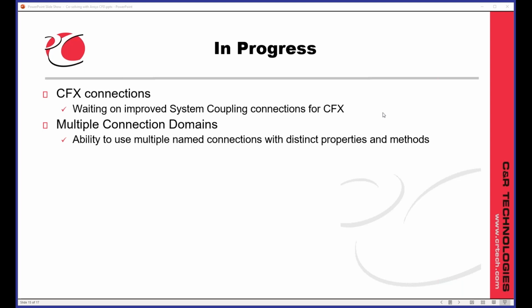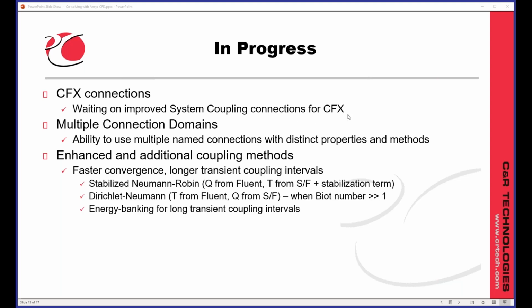Another thing we're trying to do is we understand that right now a single coupling region, even if it's not contiguous, is not going to be what people will want to do forever. So we're trying to provide a little more capability to customize multiple zones with distinct properties, distinct controls, methods, and so forth, so you can handle more complex problems.